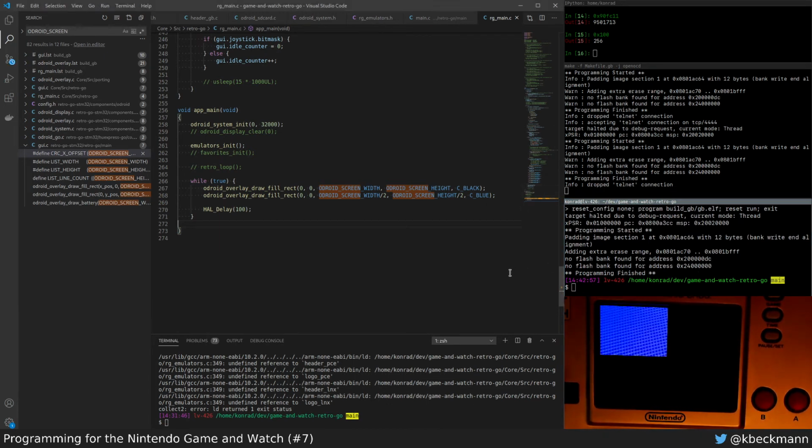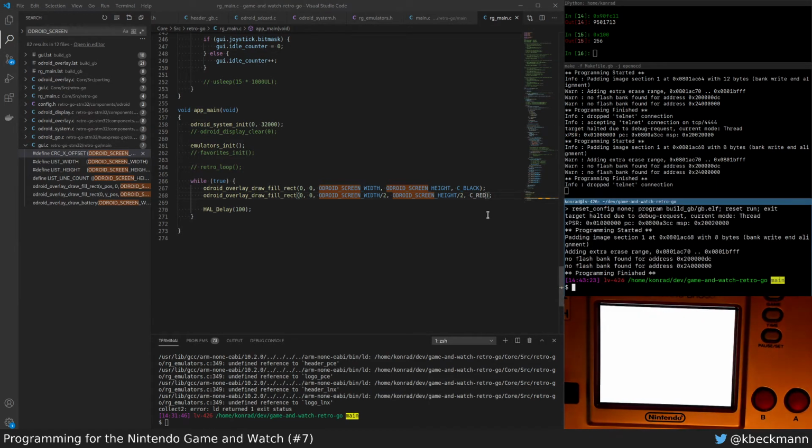Yeah, so this looks quite bad, but don't mind that. Don't mind that it blinks a little bit. We can fix that later. But this means that the drawing function actually works. The screen offset is correct, the color is correct, because if we do red, for example, it will be red, right?